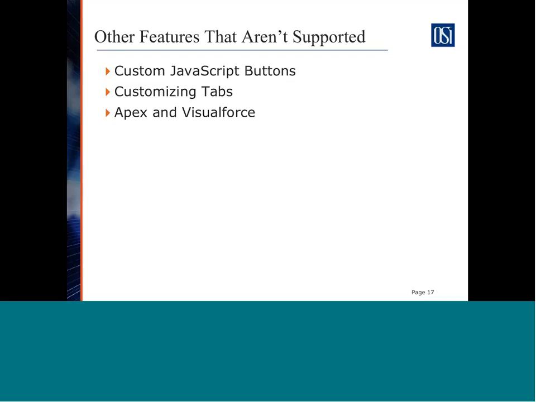Users working in Salesforce Classic may be used to customizing the tabs they see across the top of their screen in Salesforce. Lightning Experience replaces the Salesforce Classic tab bar with a collapsible navigation menu along the left-hand side. So those customizations made to the tab bar in the Classic interface aren't reflected in the navigation menu.